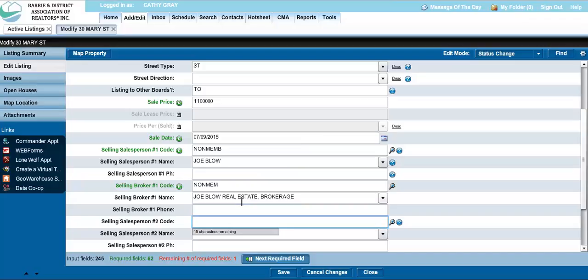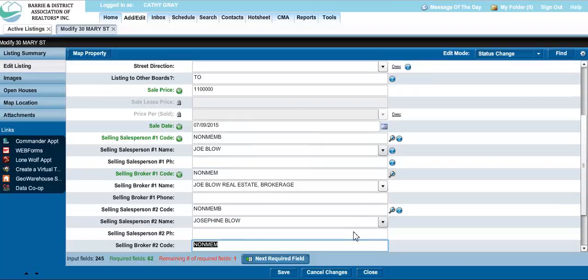However, if there is a second salesperson from the same brokerage who was also on this listing, I need to repeat this process by typing in non-mem with a B. Tab out of the field. Remove the words non-space member and type in the name of the salesperson.